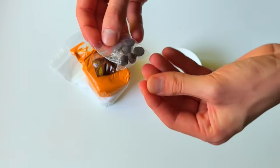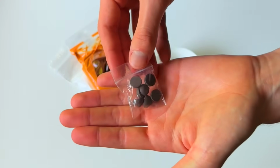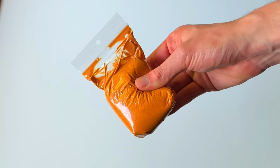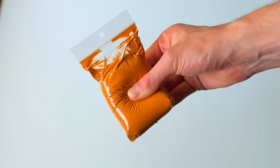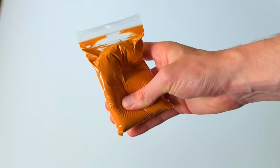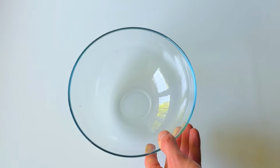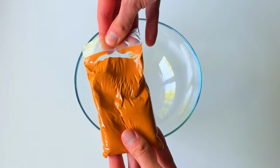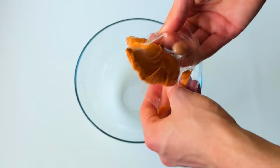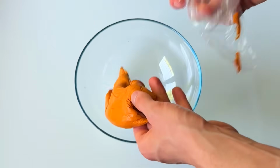At the very bottom of the container were the most realistic chocolate chip charms I think I've ever seen, and I was so intrigued to see what the cookie would look like once it was finished, considering everything already looks so realistic. So at first, with this brown bag of slime, I thought it was kind of an ingredient, so you mixed it with the white clay. So that's why I got this bowl out to mix everything together, but once I'd opened it up, I kind of realized that the slime was pretty much done.